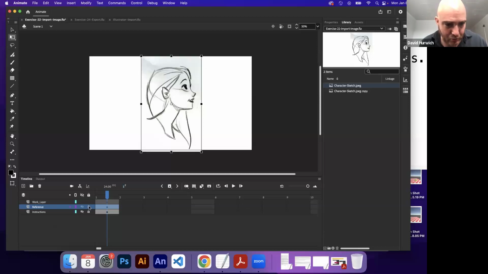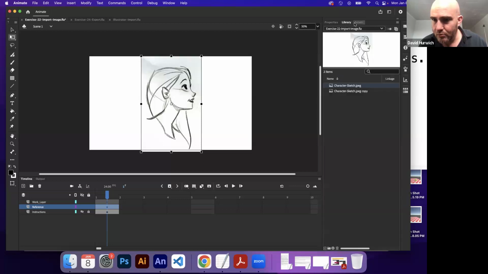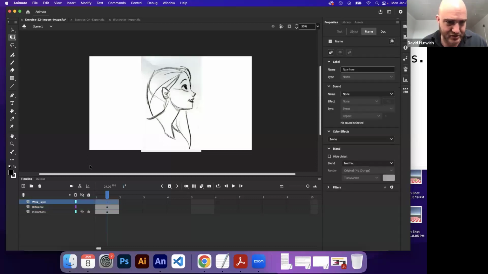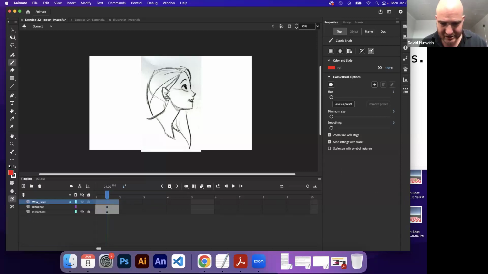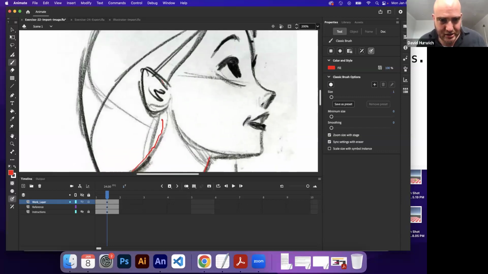So what I'm going to do now that I have this as a reference is draw some black lines here for now. This is not the best drawing, but I'm using this as a reference here.